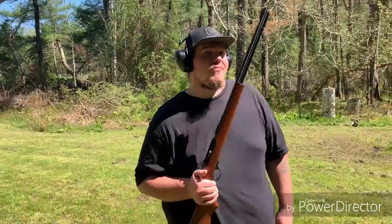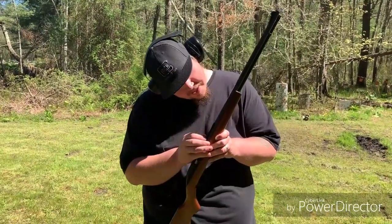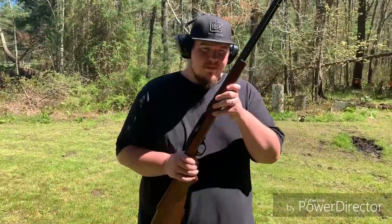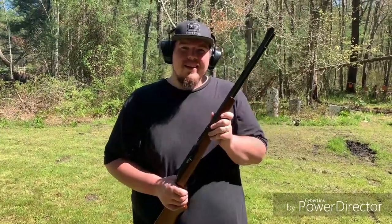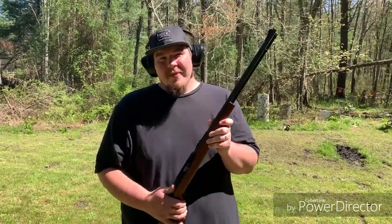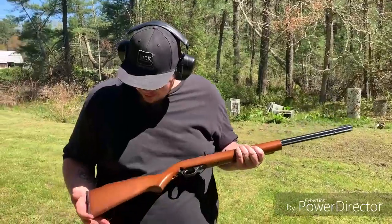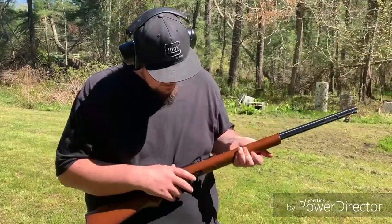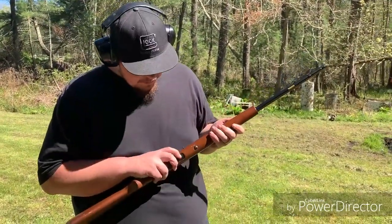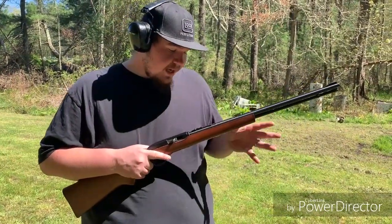I don't know if they made a 22 Magnum, but today this is made in North Haven, Connecticut, which is surprising because it's a high cap mag in a state where, to be quite honest, magazine capacity is not loved. We got a walnut wood stock. It's a tube fed design. You have a bolt release right here. It's semi-automatic with buckhorn sights.